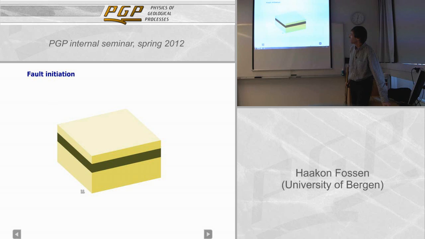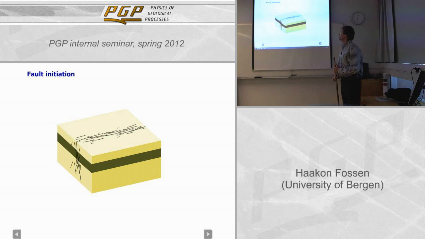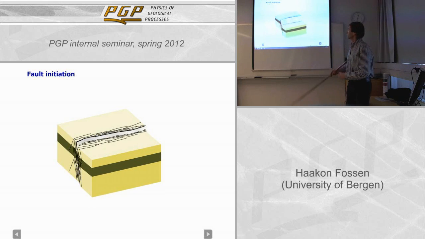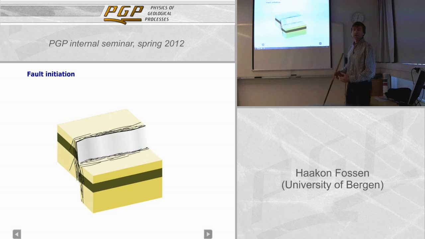So if this is a sandstone, and the black lines here are deformation bands, 1, 2, 3, 100,000. And then at some point you reach a saturation level, and the slip surface actually forms, and that's when displacement really starts to accumulate. But then you're stuck with these deformation bands on each side of the fault. So they are kind of precursory structures when it comes to faulting in sandstone. So this is a very different way that faults form, different from how they form in rocks that we have in most places in Norway, for example. And it's a simple but very important observation, piece of knowledge.